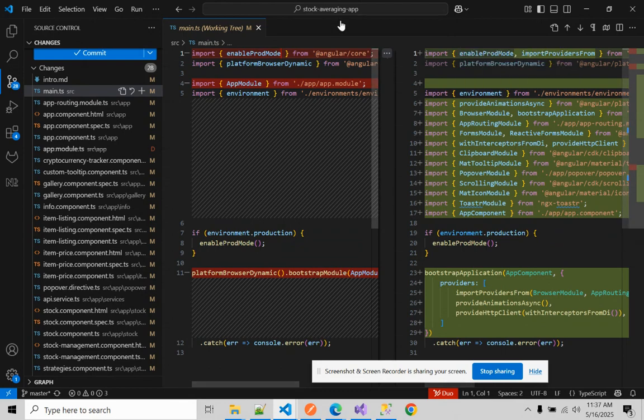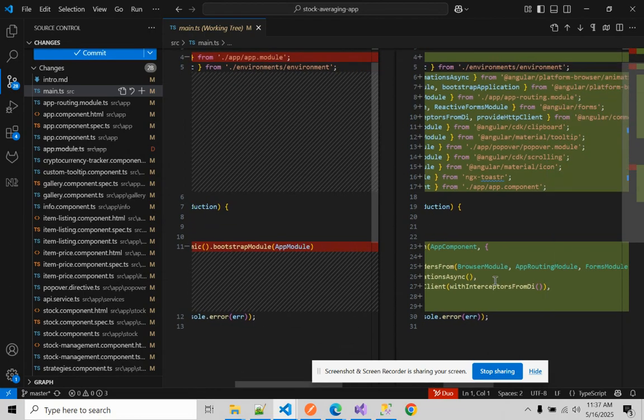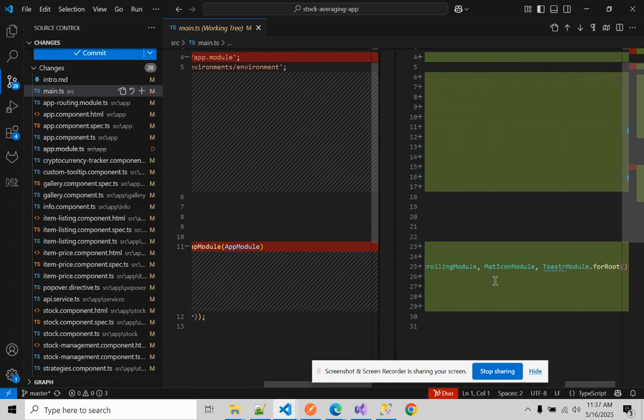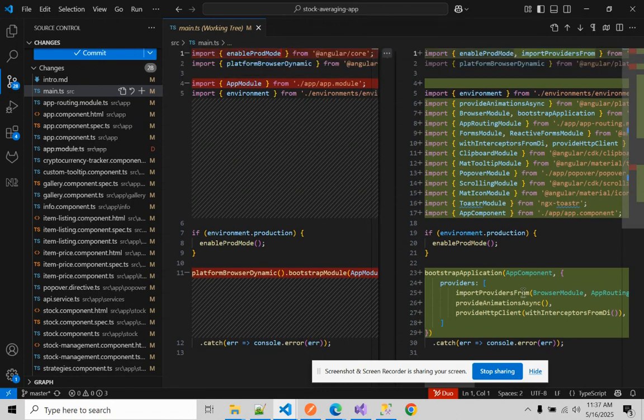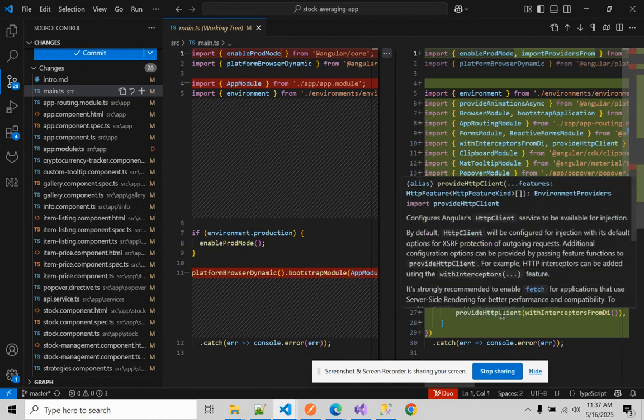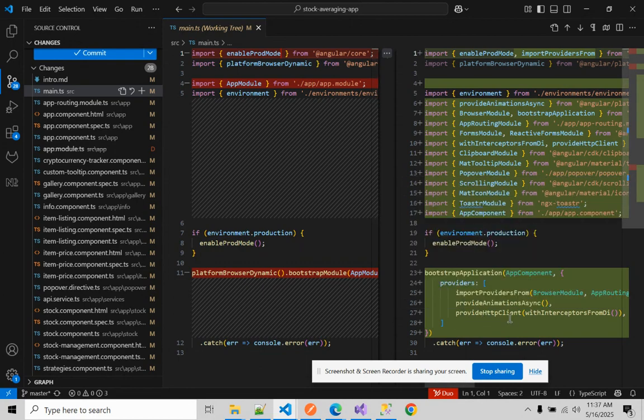So it basically converts all your code to the standalone approach. Here, if you see, all the things are mentioned, and whatever modules you use. So it means providers and animation, if you are using animation, if you are using STD. Previously we had the STD client module, but now we have provided. Similarly, it converts all your code.